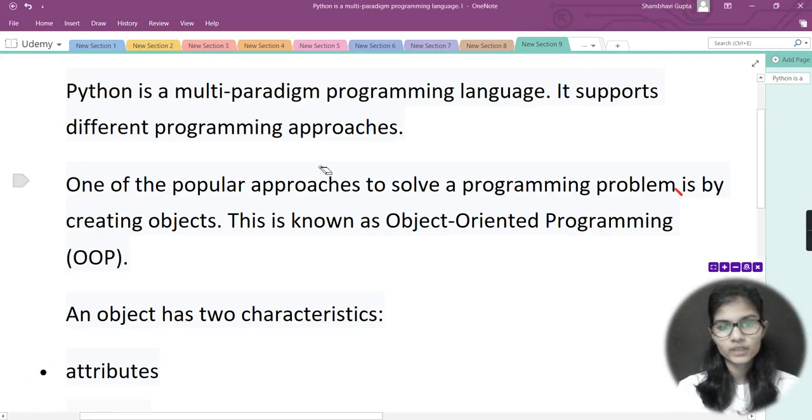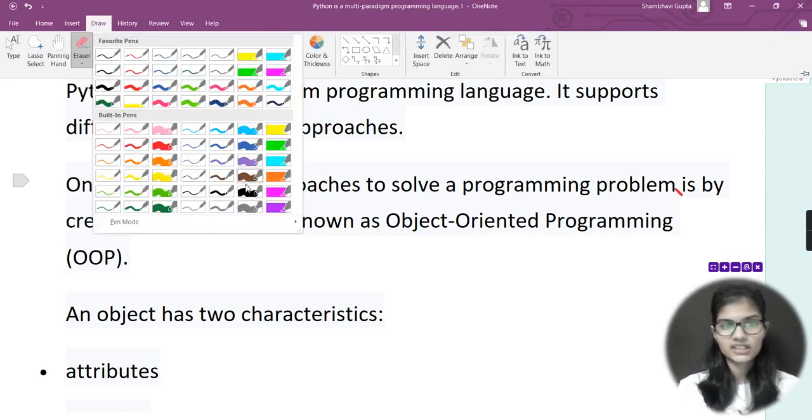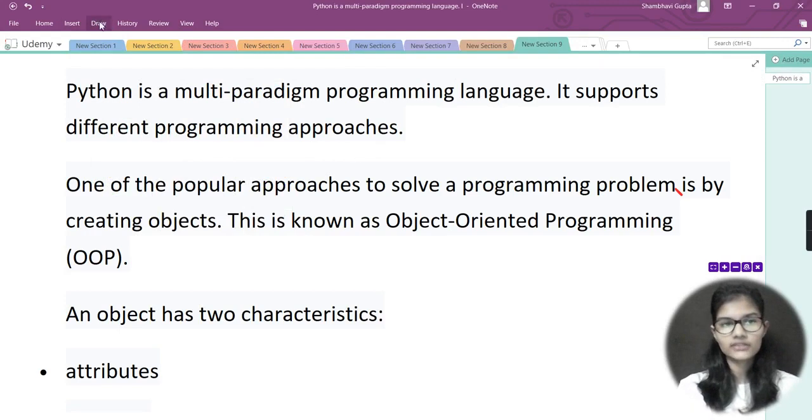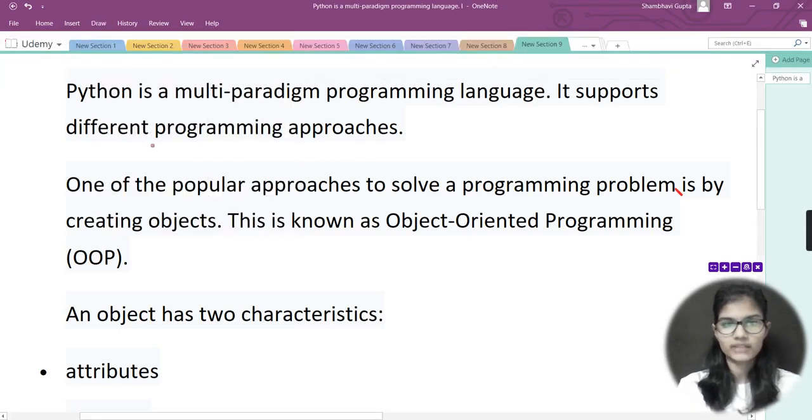So basically from today we are going to start the advanced Python. In this advanced Python, the first topic that I am going to cover is classes and objects, that is OOPS. This is the very first topic that I am going to cover, and after that let's see what topics we'll be covering.